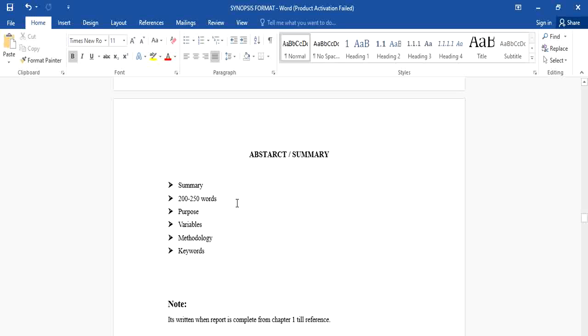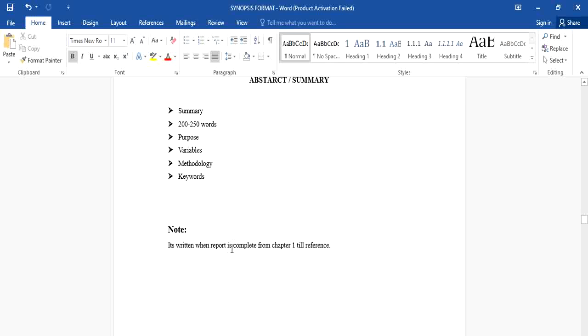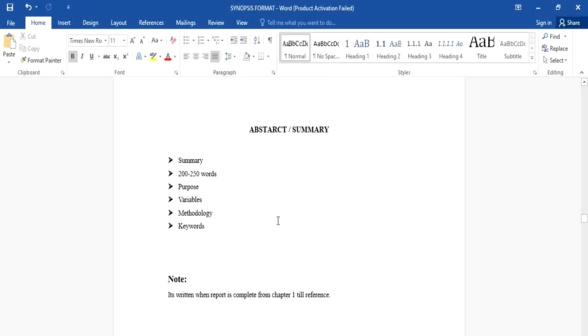And one more, more important thing: it's written when you have completed your chapter 1 till your references. So in simple words, you start writing the abstract at the end of your report, but it comes first in your report. I repeat, it's the first section of your report, but you start writing it once you have completed chapter 1 and chapter 3 of your research proposal.